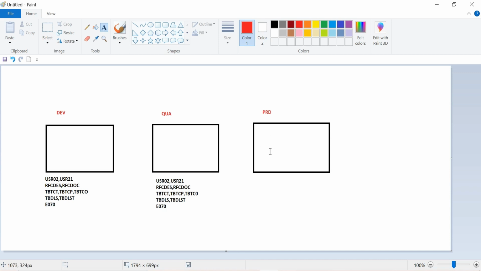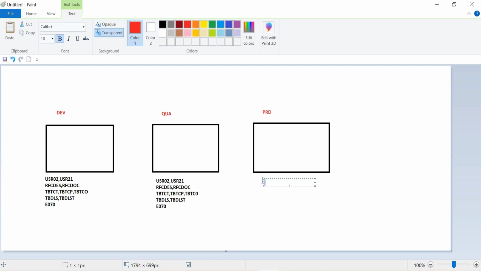We take the backup from production and restore it at quality. So all the data you have in production will come and sit on your quality. Before restoring this, we delete all the data from the quality system. Is it fine? So that is how we refresh the data.